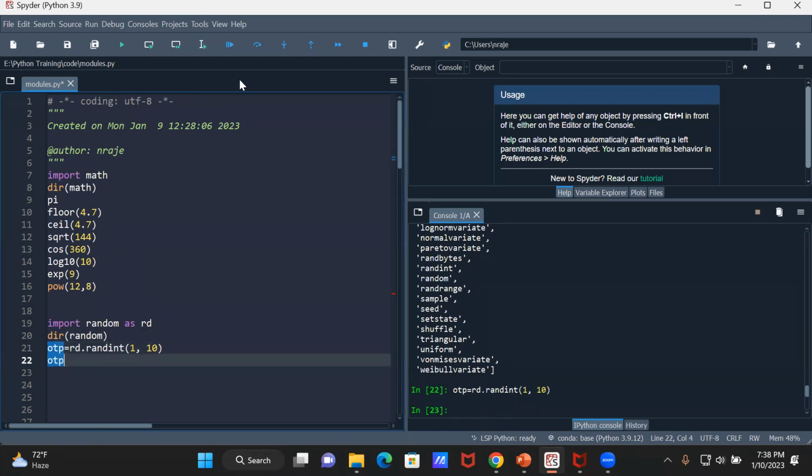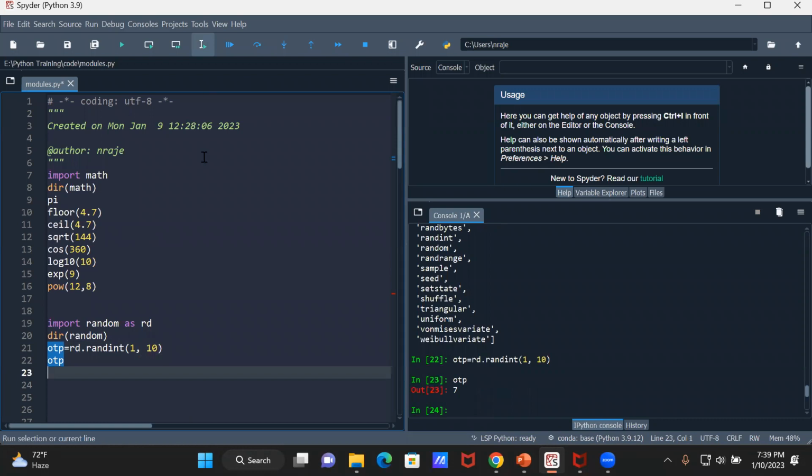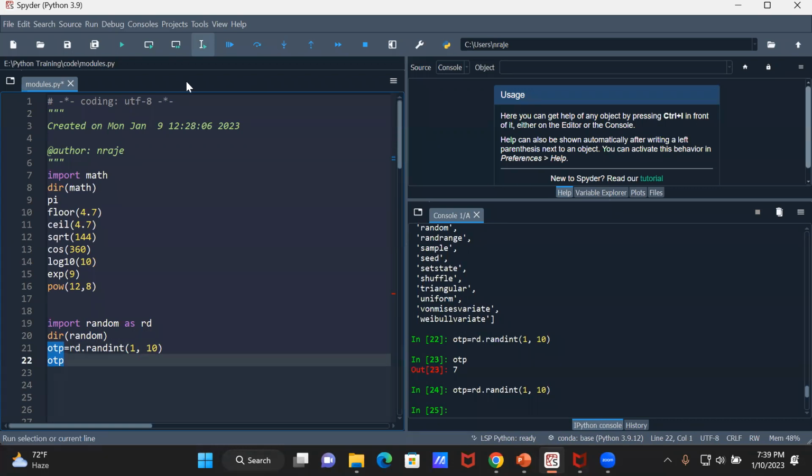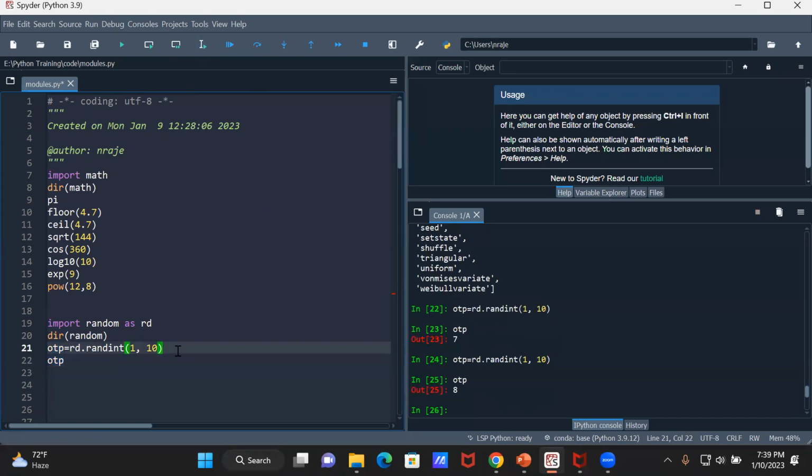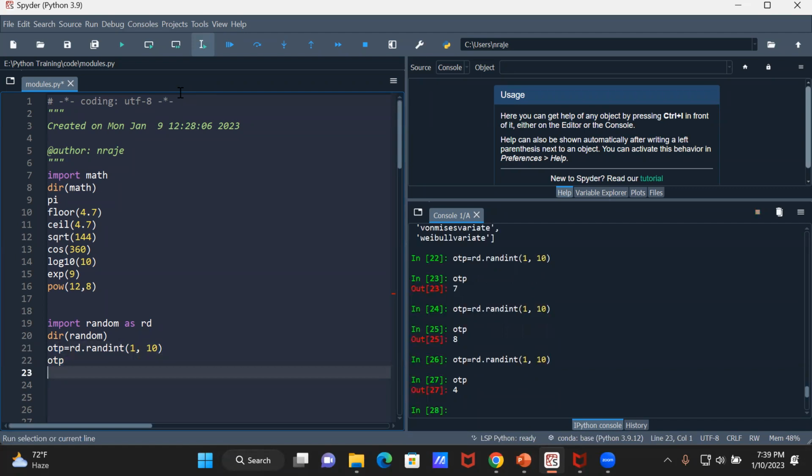Now I'm going to print OTP, 7. Now once again I want to print this one. Now 8. Now 4. Now instead of this, let's take 5 digits. From where will it start? 1 1 1 1.